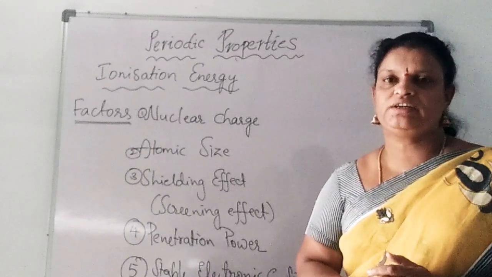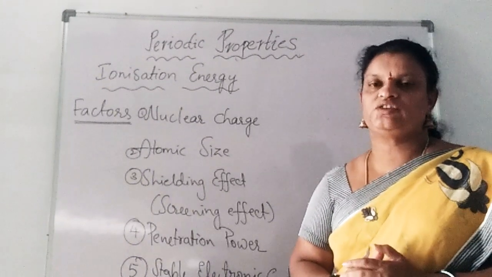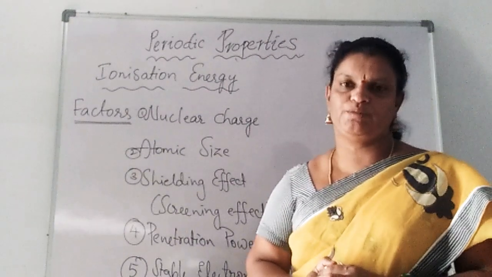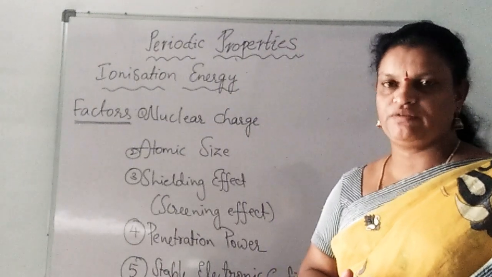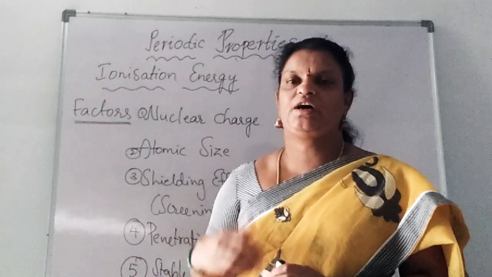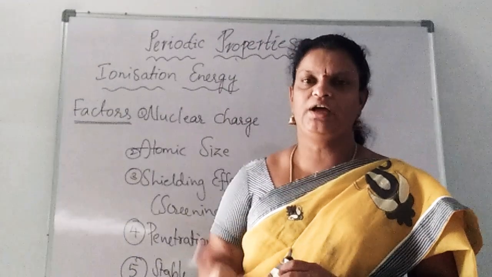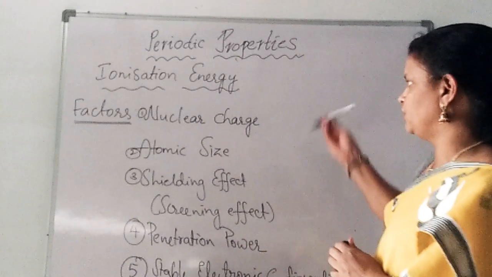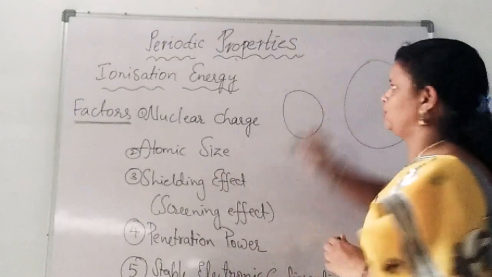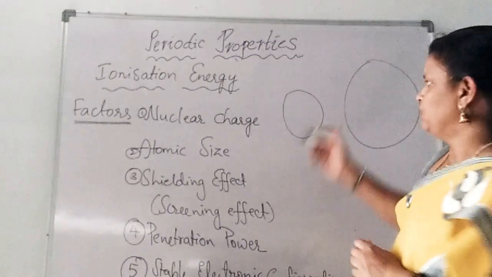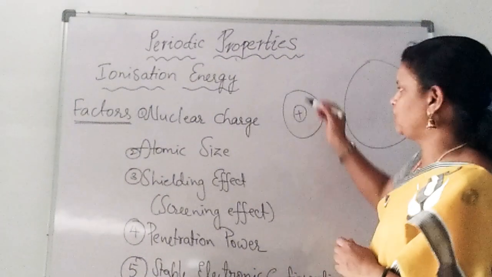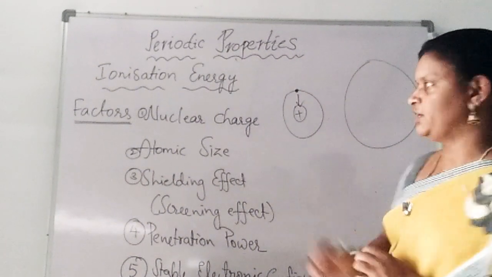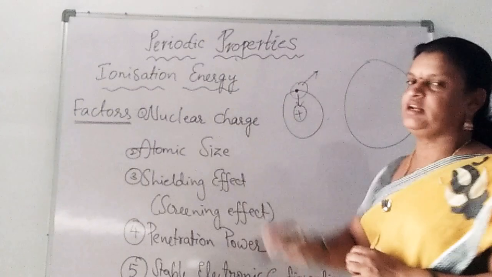First, if you see nuclear charge — whenever the charge on the nucleus is more, meaning the number of protons is more, then charge will be more. If you compare two different elements, whichever has more nuclear charge will have greater attractive power on the last electron. So if nuclear charge is more, it is going to attract the electron more towards the nucleus, and that is why we have to apply more energy to remove that electron.